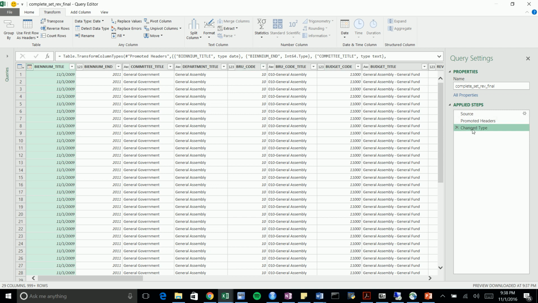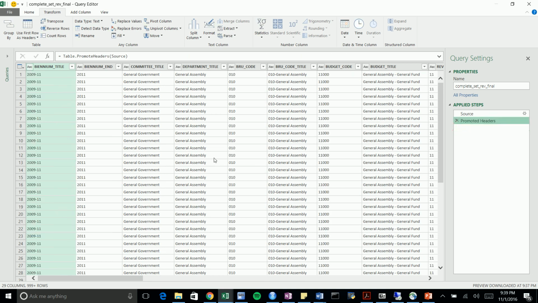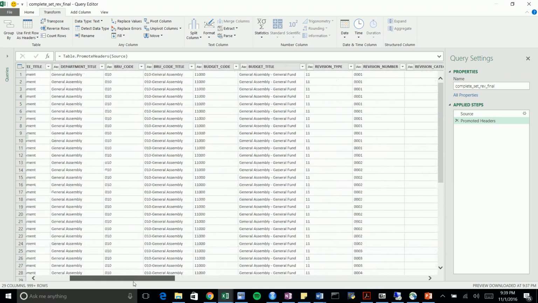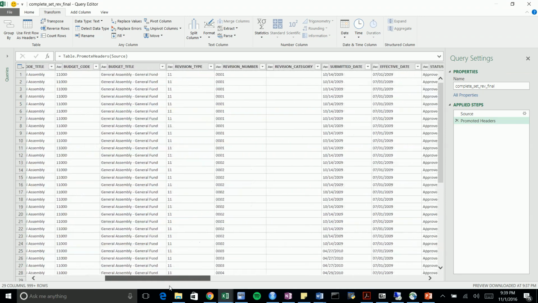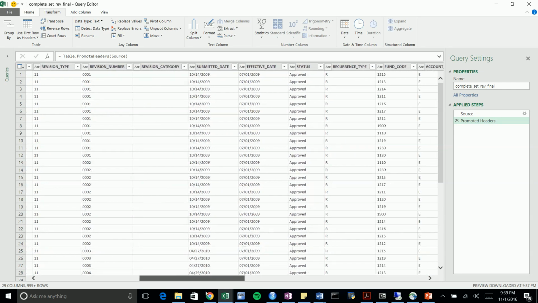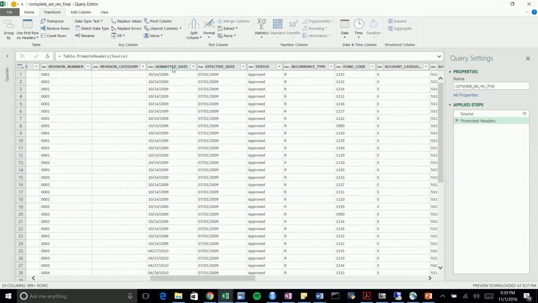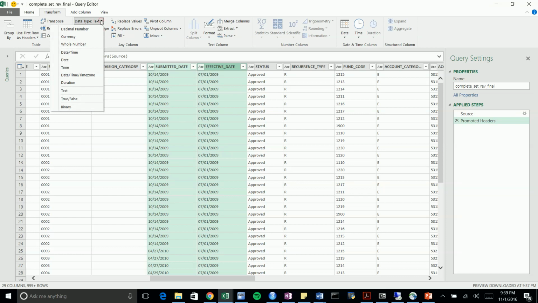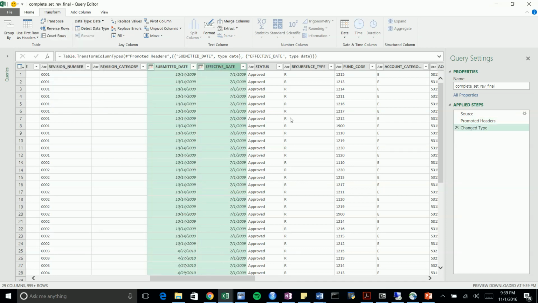So first, we don't want to follow what Excel chose for the change type. I'm going to cancel out this step and go through and actually select which values we want to be numeric. Let's leave all these types as text. Let's go to our date ones though. Let's change these dates. I'm going to highlight both of these columns. I held Shift to highlight both of them and change these from text. I went to Transform and then changed these to date, from text to date. You can see that new step showed up on the right.